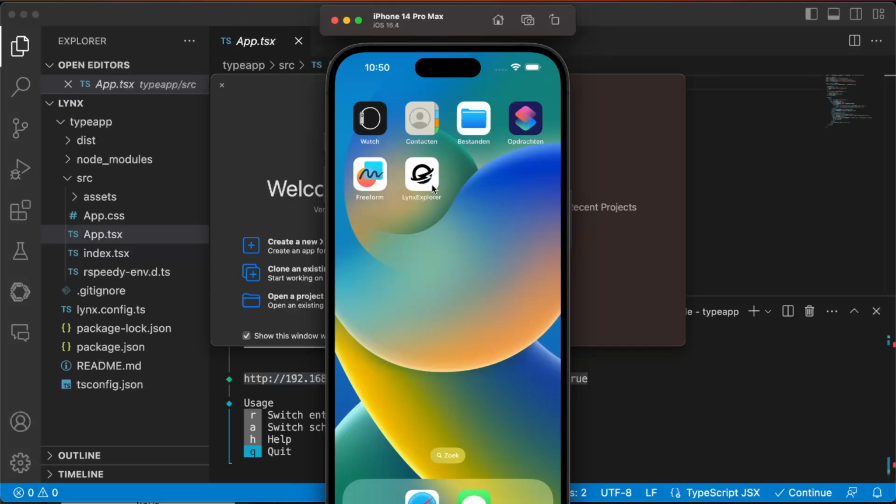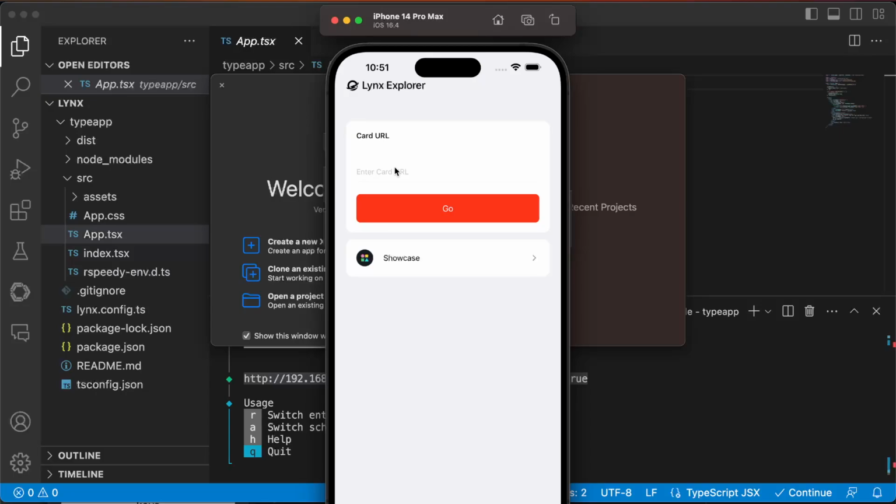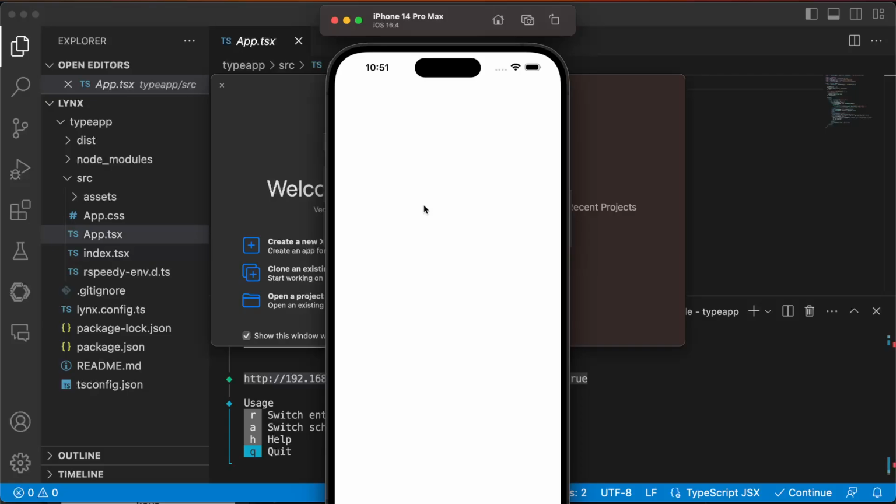And when you go to the website of Lynx, you'll see that you will get a download file where you can get the Lynx Explorer. And with the Lynx Explorer, when we drag it to the iPhone simulator, we can then get this. You can then very easily copy paste this one and normally it should run. But I think under the hood it is now downloading everything so that we can then very easily see the app. Or at least I hope so. I don't know. First time that I'm trying this.